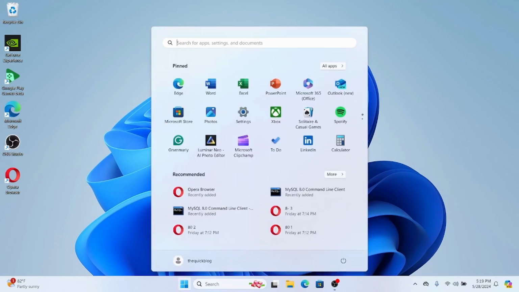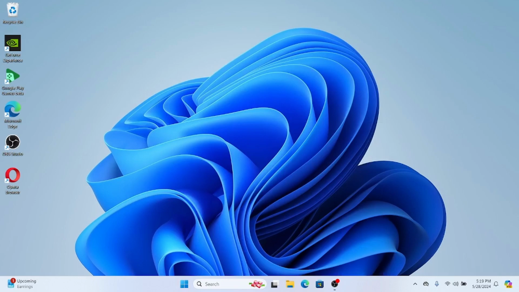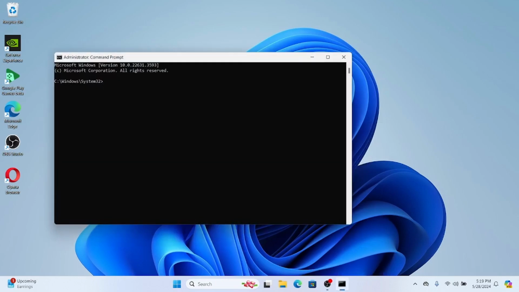First of all, let us open our command prompt as an administrator. After that, we will be directing our location to the MySQL folder, which is in my C drive.